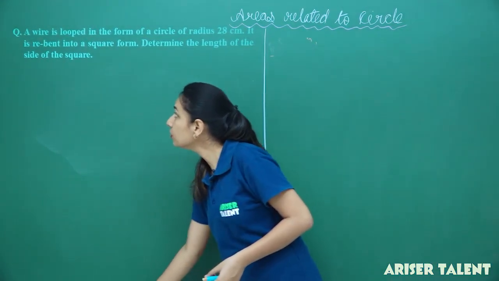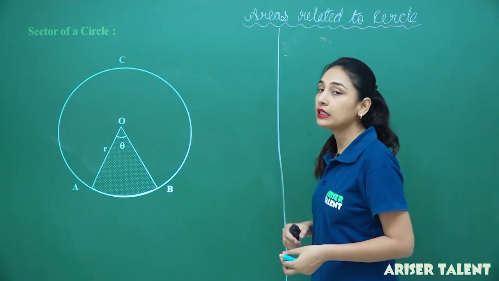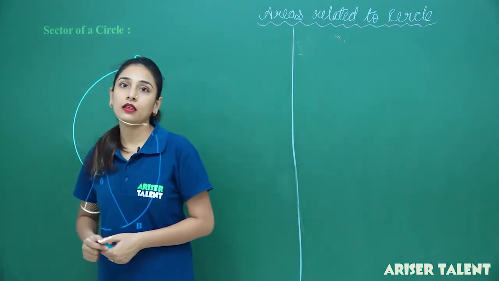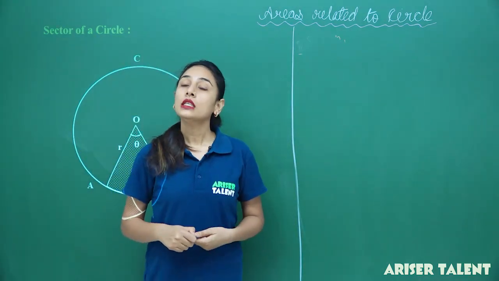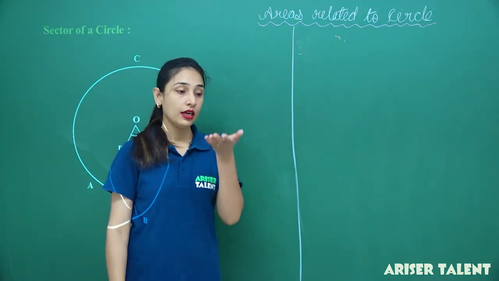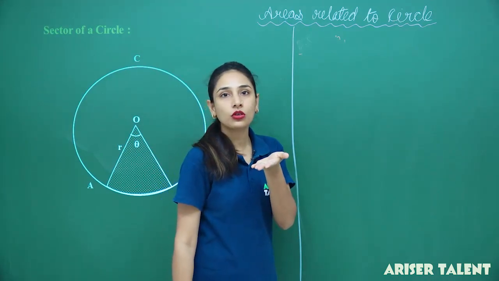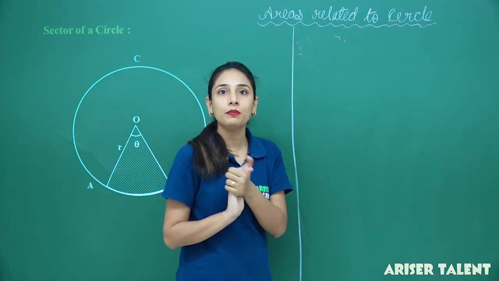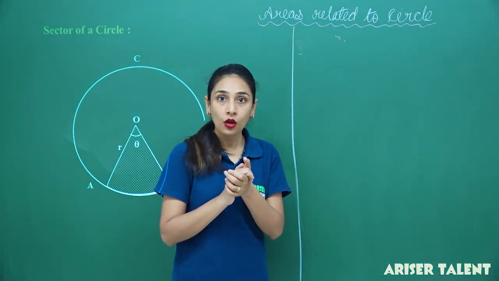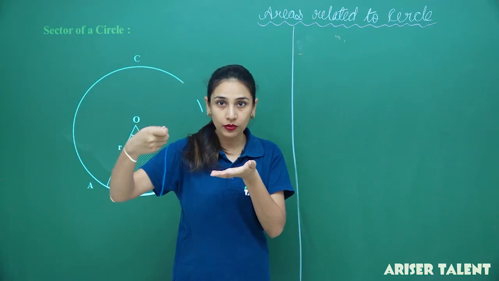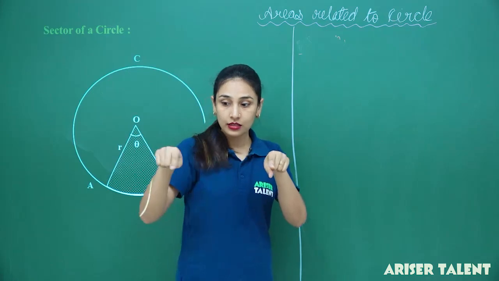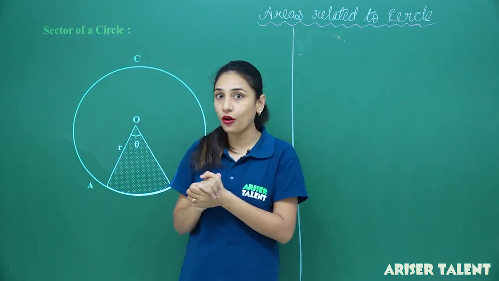Okay, so here's one sector of a circle. If you have watched my video lecture on circles, I've told you with that pizza that if you're at Domino's or Pizza Hut or any other pizza place, then you'll be finding a pizza there. And what shape are you snatching from there? That shape, you know that well. That slice of pizza is what?